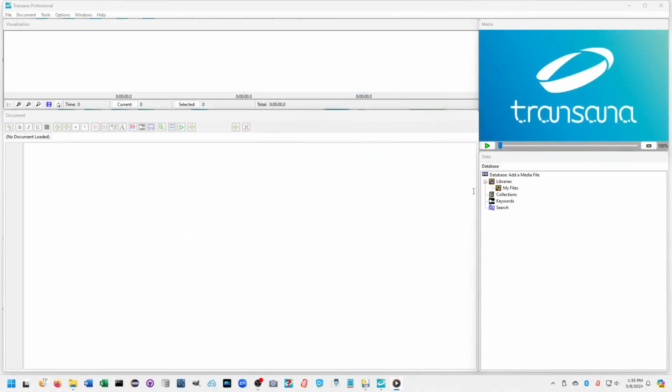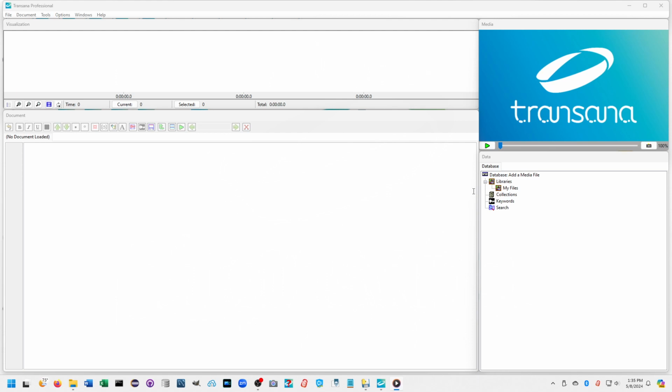Welcome to the screencast for adding a media file to Transana. Stay on this page if you want to add a single media file and create your own transcript, or if you want to add a media file and import a transcript from an existing word processing file. If you want to add several media files at once with automated transcription, you should choose the Import Media Files with Automated Transcripts option, which has its own tutorial page.